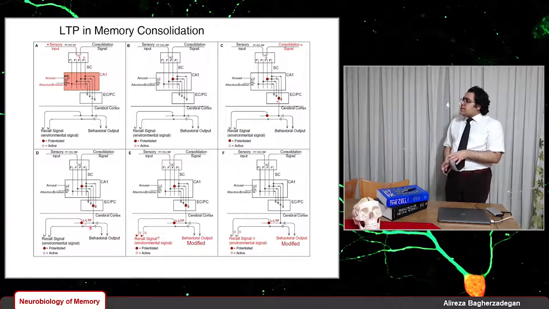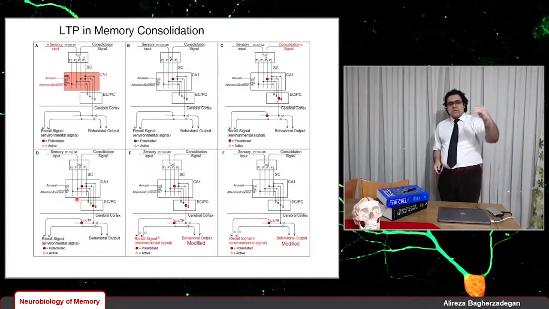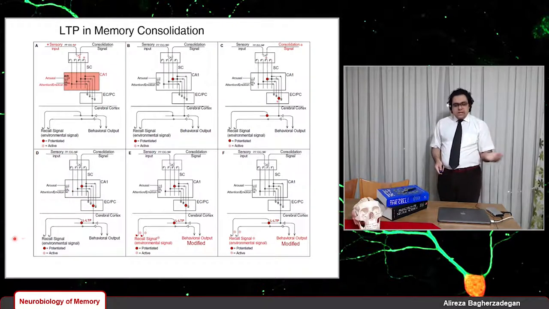So, it's in a potentiated state. The potentiated state of that synapse in that memory engram, or network of neurons which stores information, is going to alter my behavioral output when I pass a recall signal through its circuit. So that potentiated synapse is going to modify, of course, that memory engram. And when I pass a recall signal through that modified memory circuit or memory engram, my behavioral output is going to be modified as well.